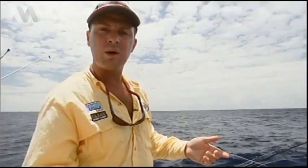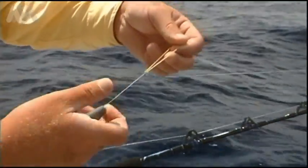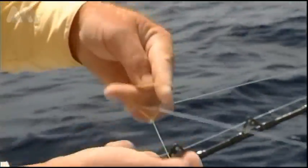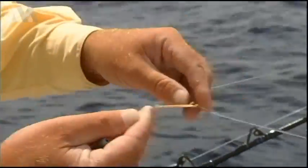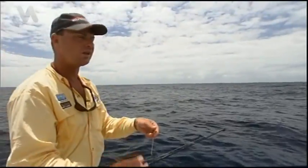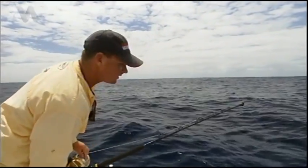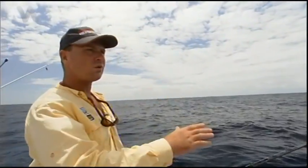What we do is a really simple way of attaching it. Just have a sinker like this - depending on how deep you are determines the size of the sinker you use. Then all we do is attach a bit of line to this with a little light rubber band. Just loop it back through itself like so, and then pull tight like that. We sit it up on the wind-on so it's not affecting the line or scuffing it. Just pull it tight, drop it down, and let it down. This way you're just covering more water.